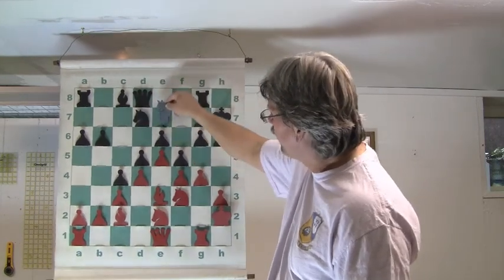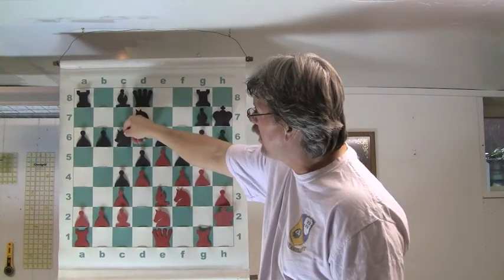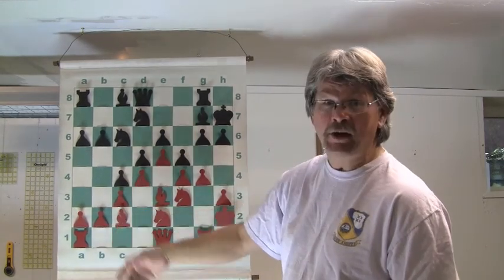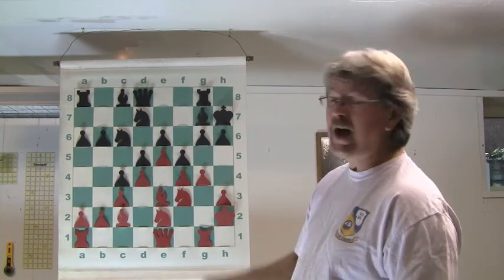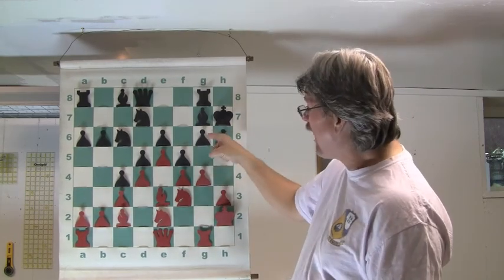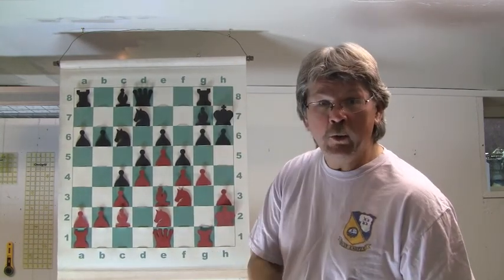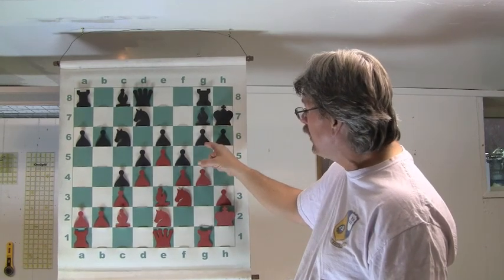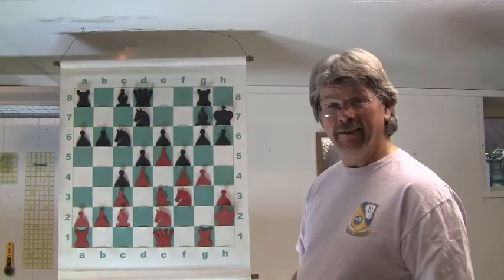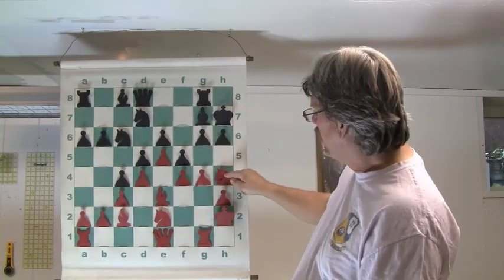The bishop, the knight that was here, was giving support to that pawn, and now he moves it over to here, trying to do a head fake, trying to intimidate White into thinking, here I come, I'm coming after your queen's side. That is not how to do it. That knight belonged there now above all else, because there's the target. Beep, beep, beep, beep, beep, beep. When you see a weakness on your opponent's kingside castled position, that is your target. And he took a piece away from it? That's not good.